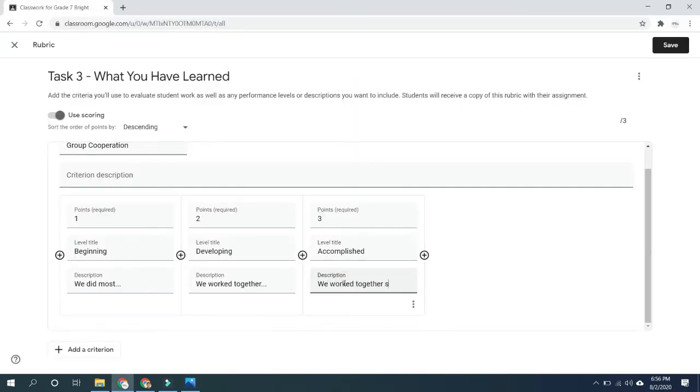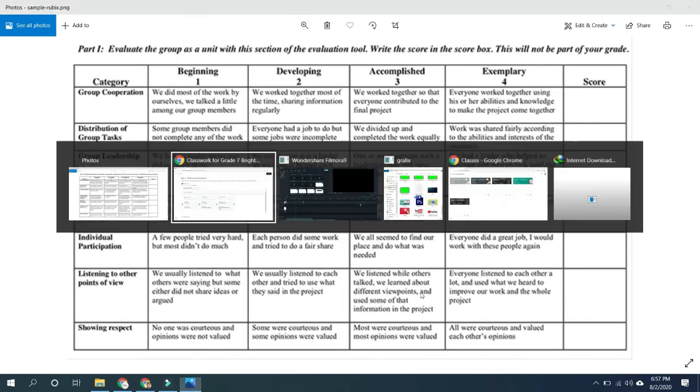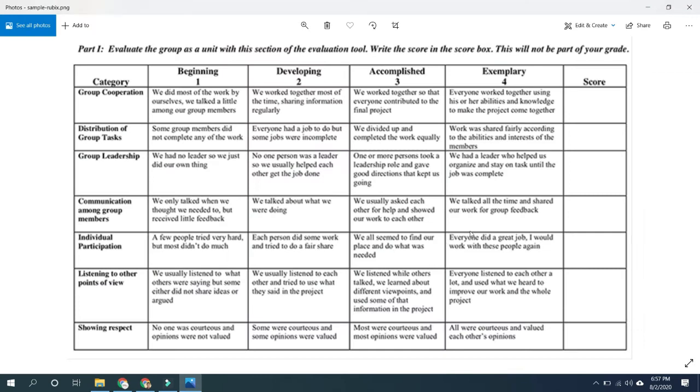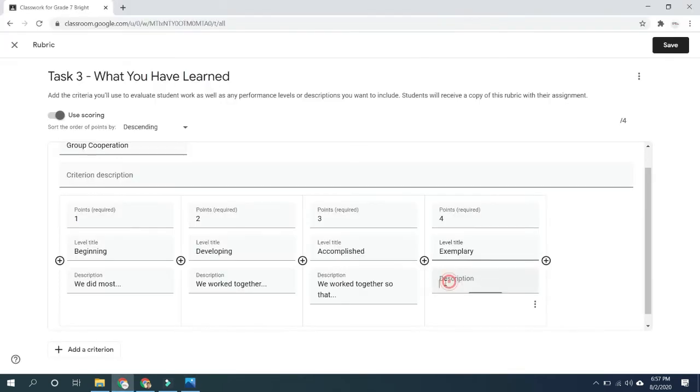Okay, and the fourth level is exemplary. So that's 4 points. Title is exemplary. And we work together using. So that's it for group cooperation.